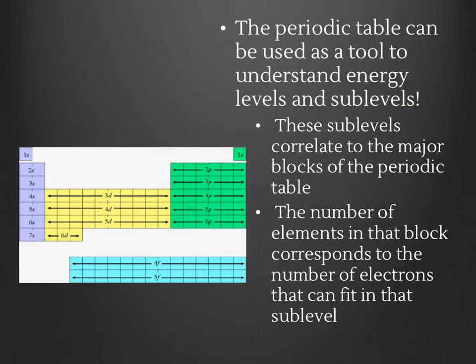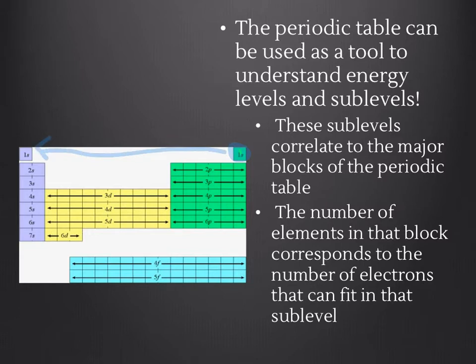Now, your periodic table doesn't tell you exactly where the electrons are, but it is a fantastic tool for us to use to figure that out. So on your periodic table, remember that the energy levels are represented by your periods, period 1, 2, 3, 4, 5, 6, 7. Your sublevels, S, P, D, and F, actually correspond to what we call blocks on the periodic table. So you can label this on your periodic table right now, where the purple region here is your S block. And actually, I don't like that this is a different color, but this 1s over here, the helium, that should actually be purple because it belongs right there.